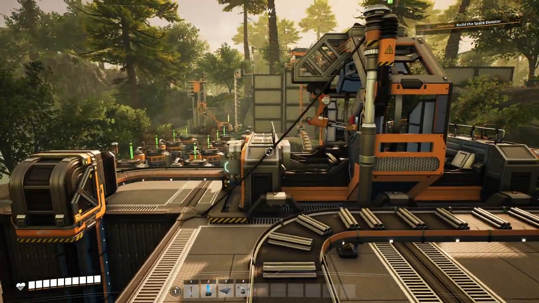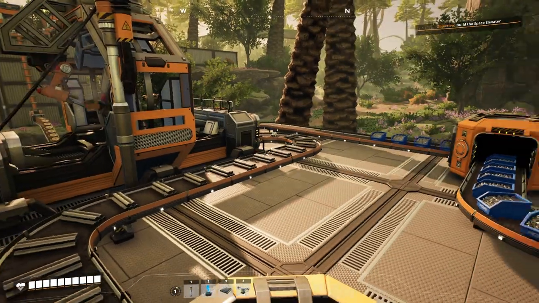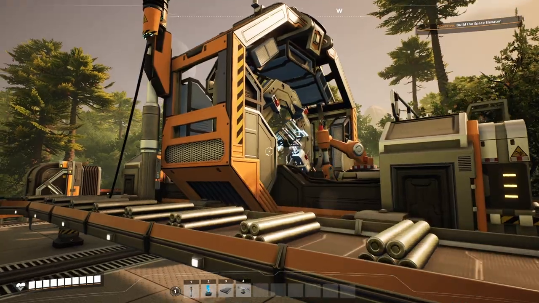Right, and that is a rotor factory all complete. Actually, two rotor factories all complete. Fortunately, they're fairly simple. So let's go through them real quick. Over here, we have just one assembler making rotors at 100% speed, very simple.